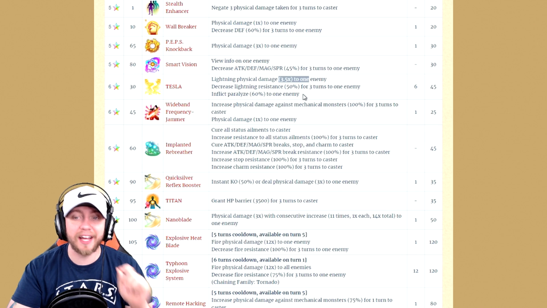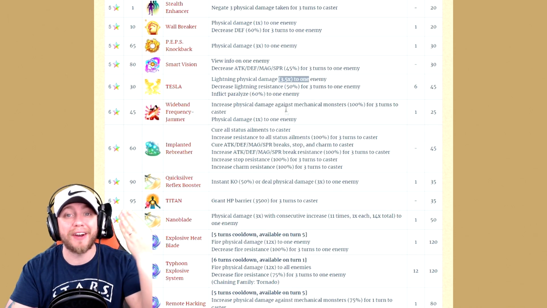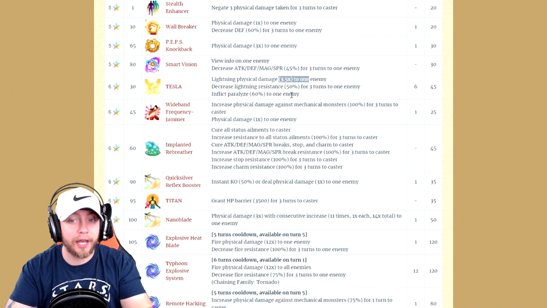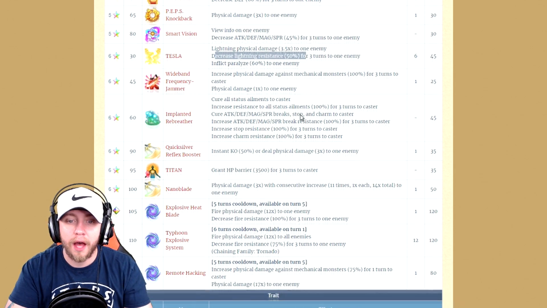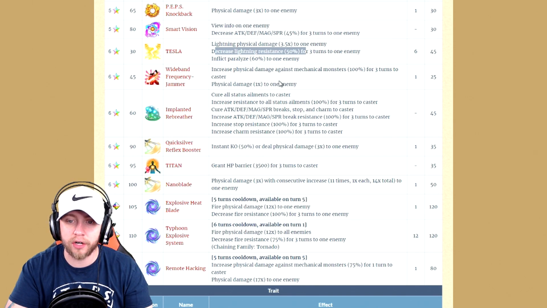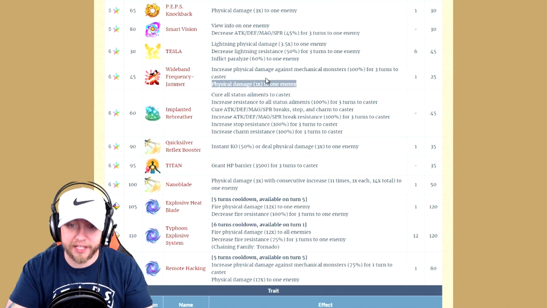So first off, looking at this, not that powerful of a hit to be chaining with, so we're going to move on from it. We're going to be comparing his damage to other 6-star bases and 7-star bases. I look at this ability as it does some damage, it can chain, and it does a 50% lightning resist decrease. That's pretty much what you're doing here. Wideband frequency jammer. Increase physical damage against mechanical monsters, machines, 100% for 3 turns to caster. And it does a little bit of damage. So if you use this, he's going to ramp up and be even better against machines. So that's pretty good.